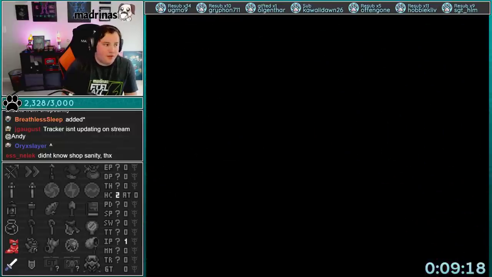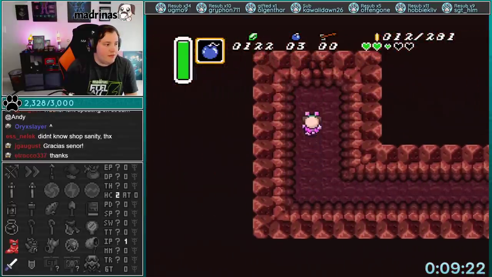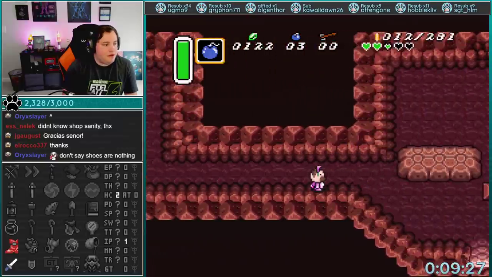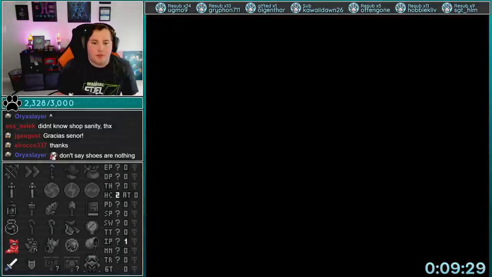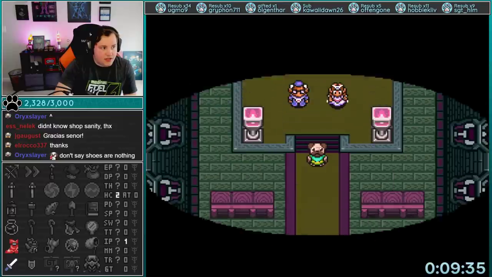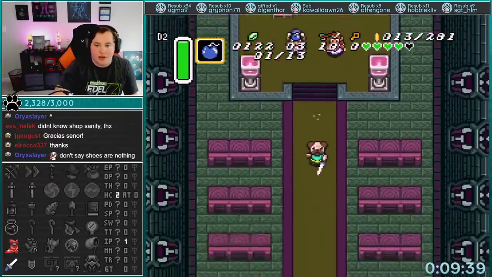Oh, I can't use bombs as a bunny. I don't know what I'm doing. There's a shop right here. Alright, whatever. We'll save and quit. That's fine. We know where a paradox entrance is. Alright, let's see what dungeon this is. Swamp. Also with 13 things.